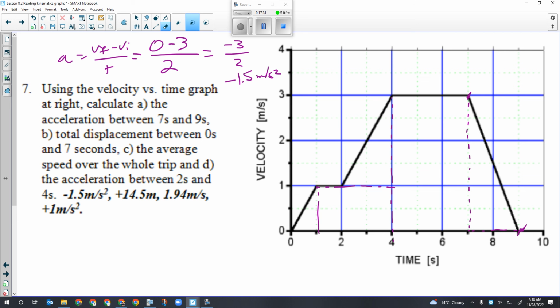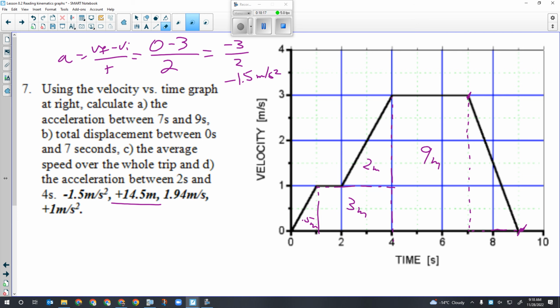Okay. So if I'm calculating the displacement here, I've just got to get these areas. So this triangle is 1 times 1 divided by 2, so that's 0.5. Okay, this rectangle here is 1, 2, 3 on the base and 1 high, so that's 3 meters. This triangle here is 2 high by 2 on the base, so 2 times 2 is 4, divided by 2 is 2 meters. This big rectangle here is 1, 2, 3 on the base and 3 high, so that's 9 meters. Okay, and that's up to 7 seconds now, so 9 plus 2 is 11, plus 3 is 14, plus 0.5 is 14.5 meters. All right, everybody okay with that?